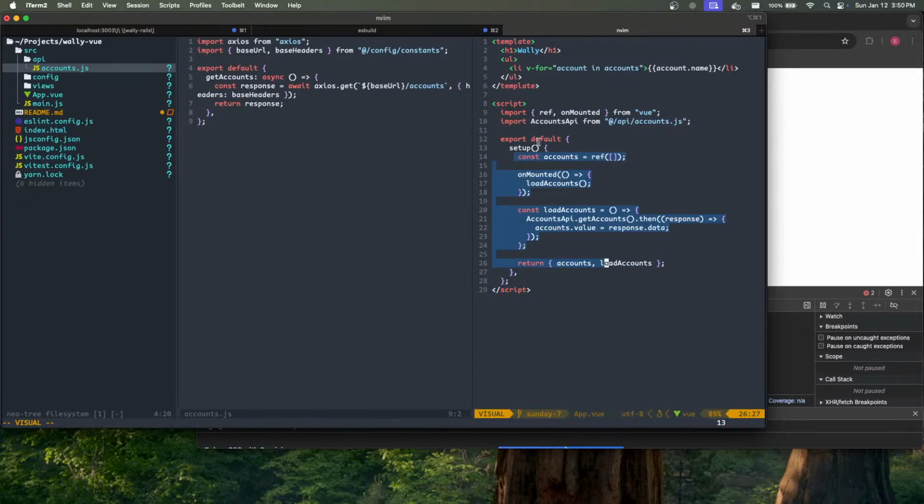I think for the purpose that we have today, listing the results and showing them on the page, it's okay, because we need to think about the application, the routers and the other things. I think we can create a component just for the accounts list, and this component is responsible for all interaction that we need in the account.